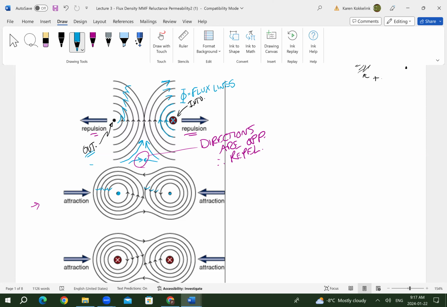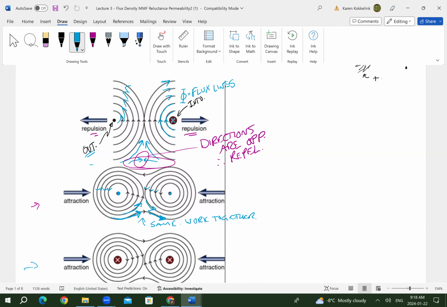I'm going to take that to the extreme again. This is almost the extreme. Looks opposite. Let me take it to even more of an extreme, like I did here. I still can't really tell if that's the same direction. Taking it to more of an extreme, it's going this way, and this one's going this way from my right hand rule. These are the same. They're going to work together. They're going to join.